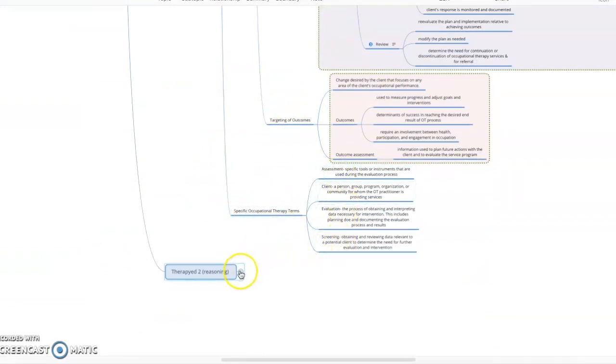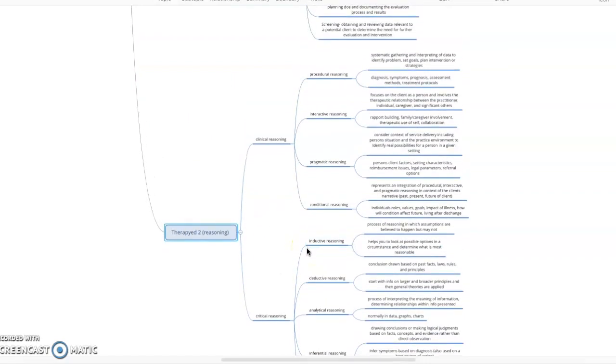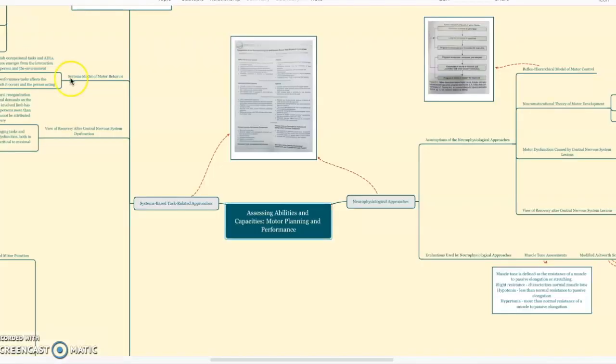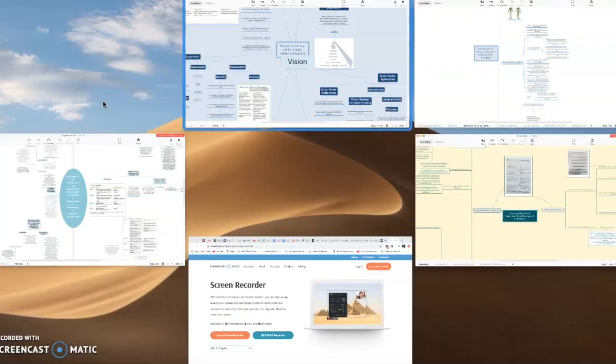And then different kinds of reasoning, like clinical and critical reasoning from the therapy ed book that we had for this semester. This is a really handy one to have because even though this seems like basic knowledge, it will all end up being on boards somewhere. So it's good to just have this handy.